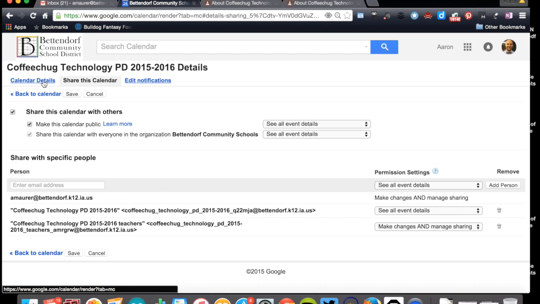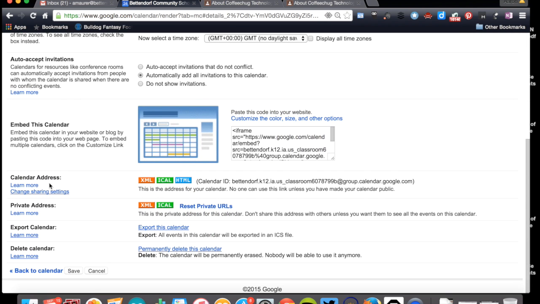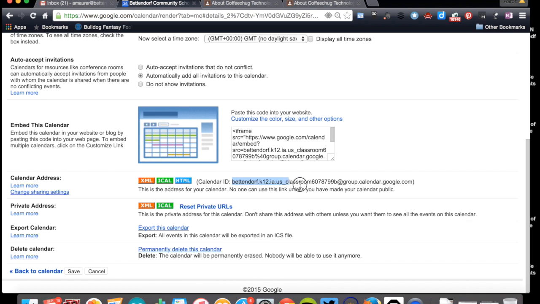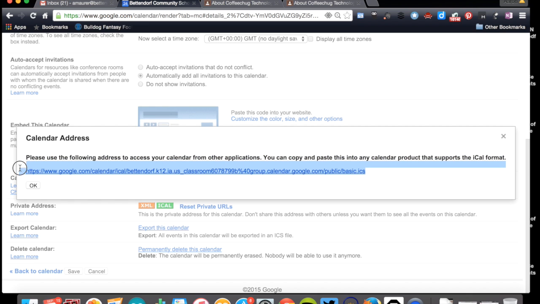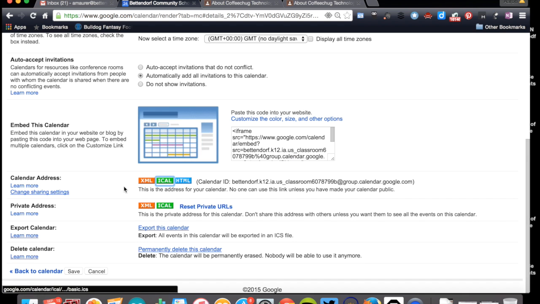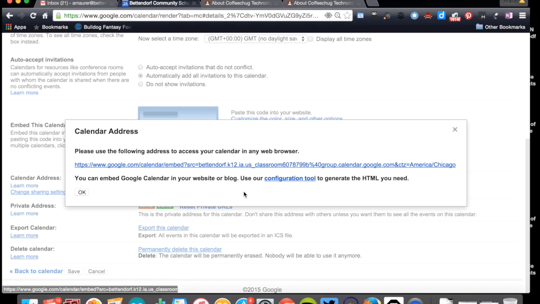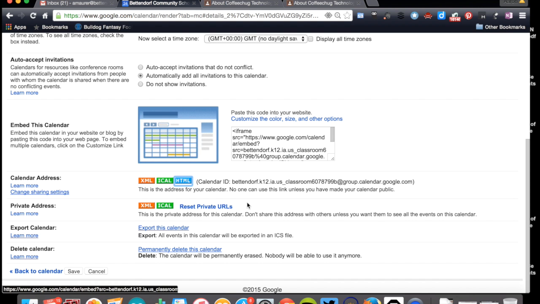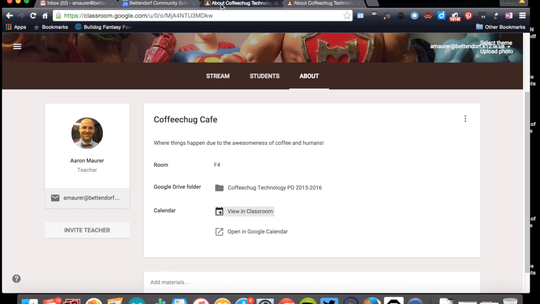So I just got to go to my calendar address. It should be in here now. All right, and right there it is. Here's my ID. You can send that out, and then depending on what they want to share, here's the link. You can copy and paste this into iCal. There's your XML and your HTML. So all these work. You just send that out to parents, and then they can add it to their own calendars, which makes it pretty nice. So there are just some basic uses of the Google Calendar.